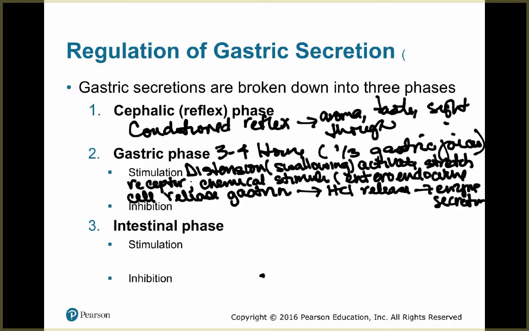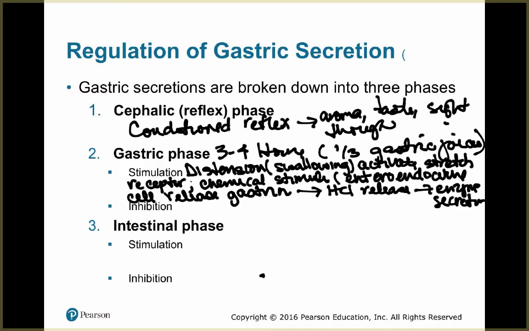Now, those endocrine cells release not just gastrin, but they also release histamine. And histamine's there to help basically buffer the action of ingested proteins, because those are going to cause a pH rise, which activates more gastrin. And so this is going to kind of help to buffer some of that action.